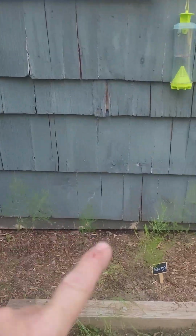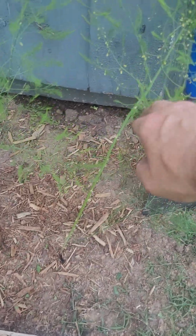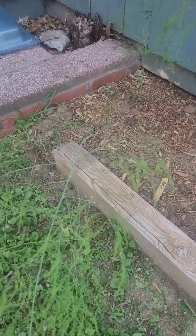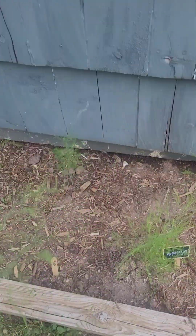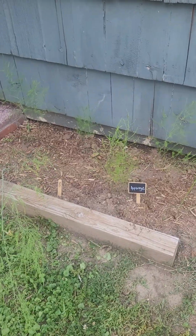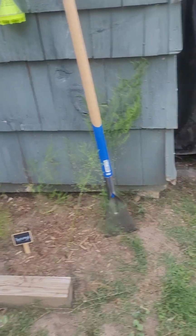This is another south wall, and I have my asparagus bed. This is the one from last year, and that came back. Nothing else did. So all the stuff you're seeing here now, I planted this year. So I'm really, really hoping this works out this time. I'm looking into what I need to feed it, and if I need to mulch it extra or whatever. But I threw some poppies in there. My friend Erica sent me some poppies, so I decided to throw them in there just for giggles.